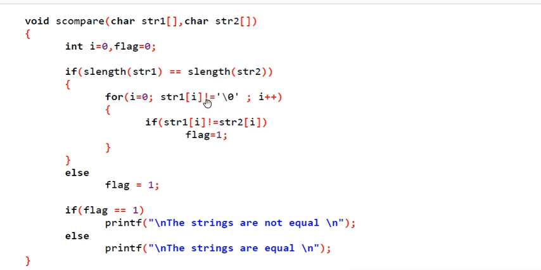And as long as both strings are equal, this will never get executed. So the initial value of flag is set as 0. Then if both strings are good, this condition will never be satisfied, and the first string reaches the null, and it will come out of the if. So it comes out of the for loop, and it will come to this. At that time the flag value is 0, and it will print strings are equal.